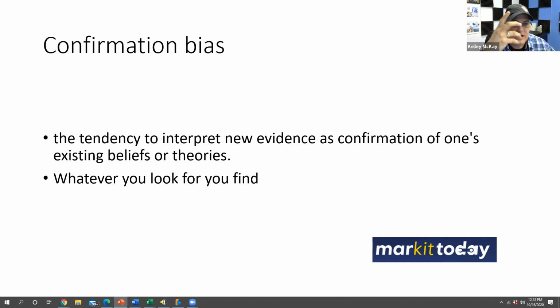Here's what happens in our minds. What confirmation bias says is that it's the tendency to interpret new evidence as confirmation of one's existing beliefs or theories. So you're going to go out with these new prices and somebody's going to complain. You're going to say, yep, I knew it. I'm going to lose all my customers. Like, this is the end. I can't even do this. No, you're just allowing that one complaint to tie into what your existing beliefs were. And that's called confirmation bias.